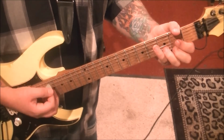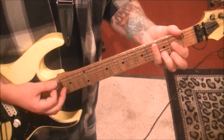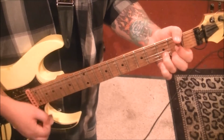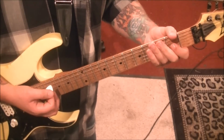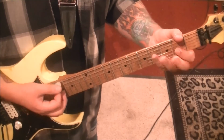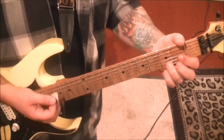Actually, it'll be two downs on that. So from the A, or from the C add 9. Try it again. Matter of fact, coming off that D to start it over now, which is what we're going to do, go down up.